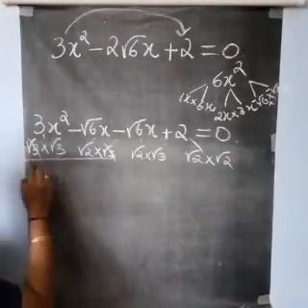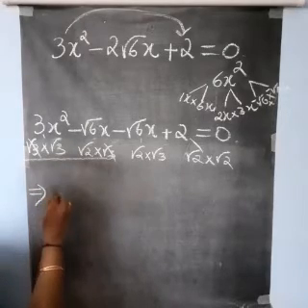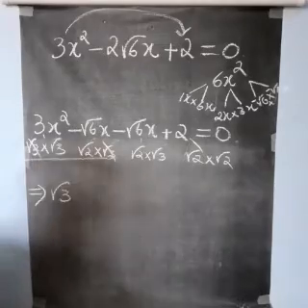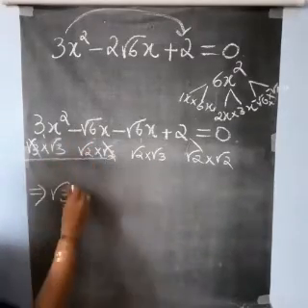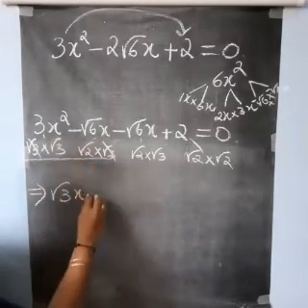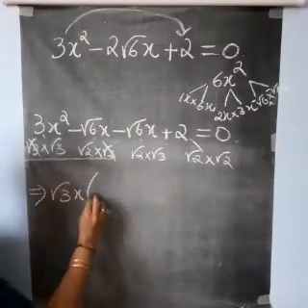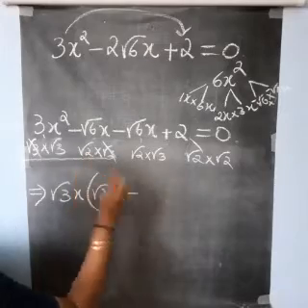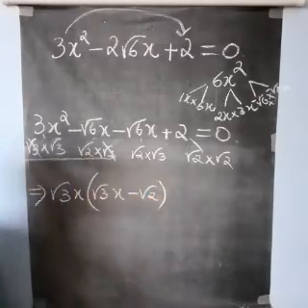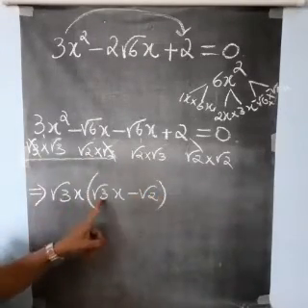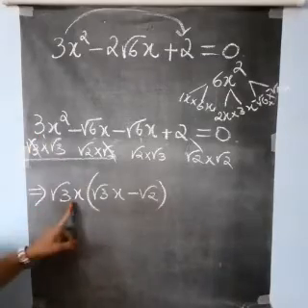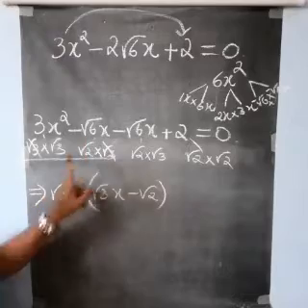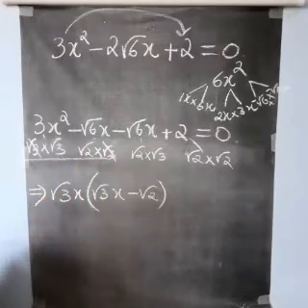So let us see what is common in these two terms. It will be root 3 common, and x term also is common from the x square and x term, and what is left? You have root 3x minus root 2. Are we clear? So when we multiply root 3 into root 3, we will get 3. x into x will be x square. And here root 3 into root 2 will be root 6. x will be the correct term.